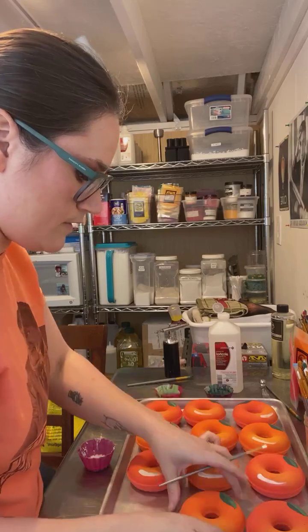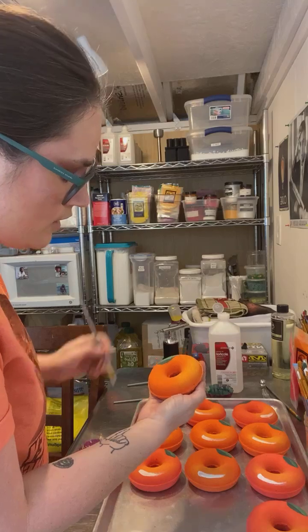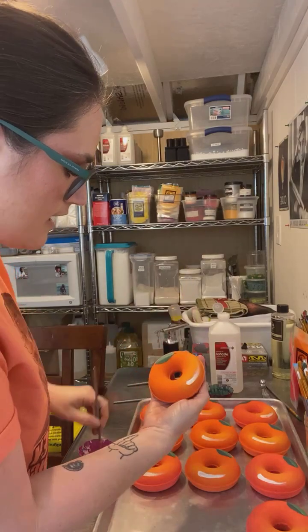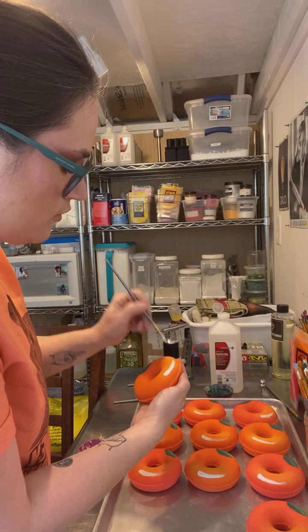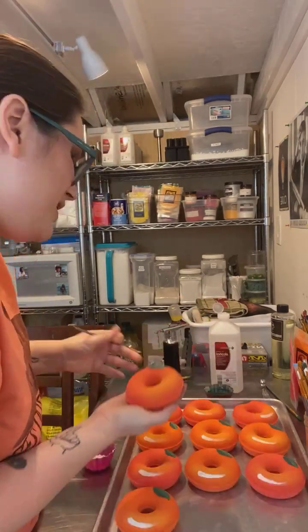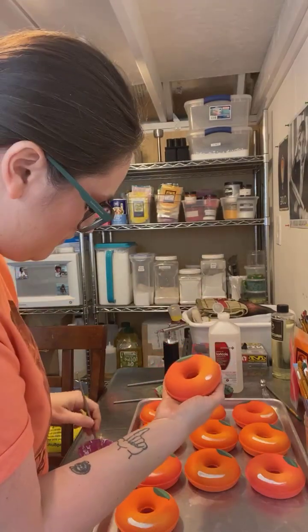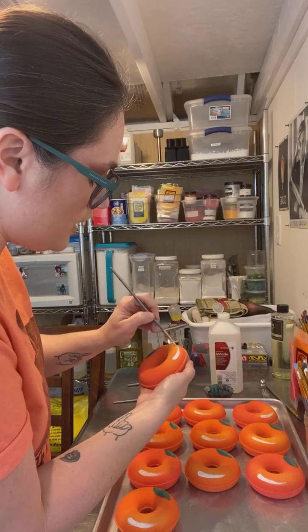Two more, and then that's it. Easy. So that's just an easy way that you can add that extra appeal to a bath bomb. It's gonna look fancy, it's gonna look like it took a lot of work, but it really didn't. Most of the work was in waiting for the bath bomb to be fully dry.